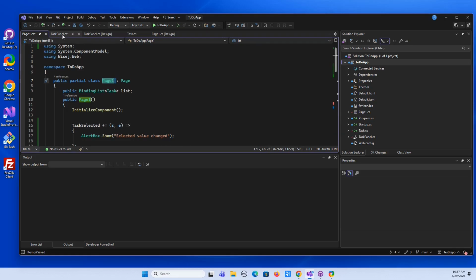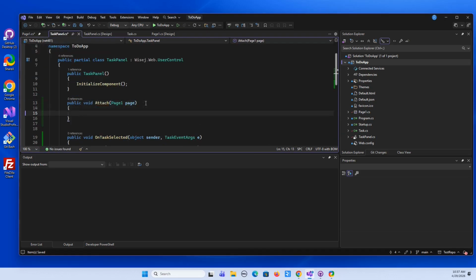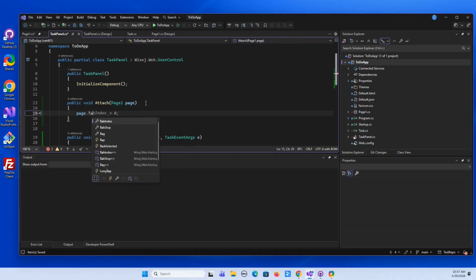Derived from Page. And we're just going to say page.TaskSelected, so that's our event.